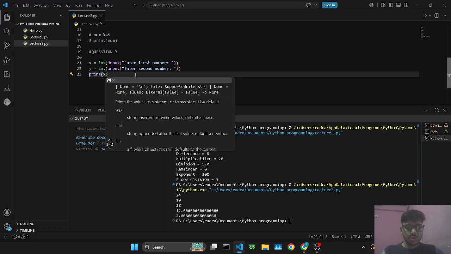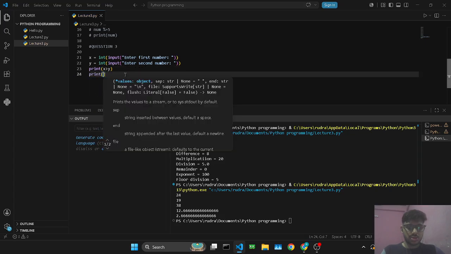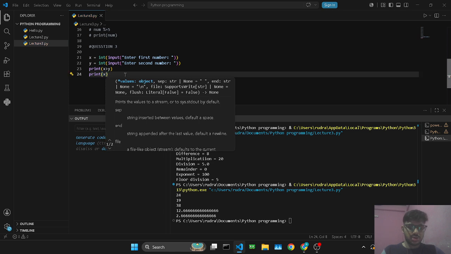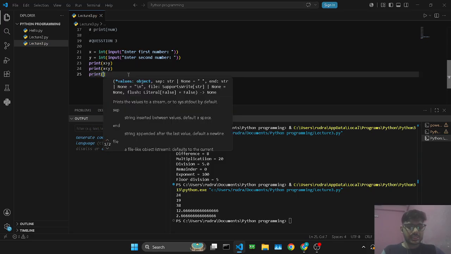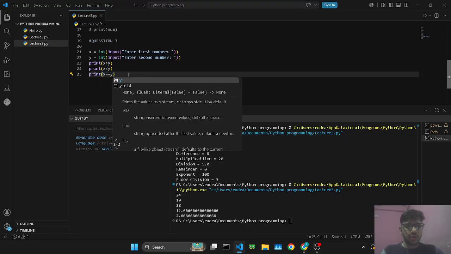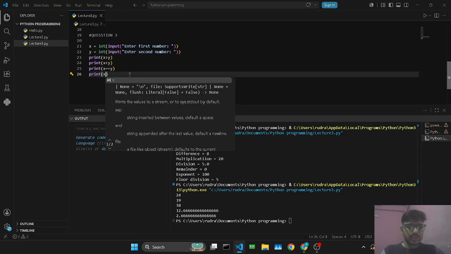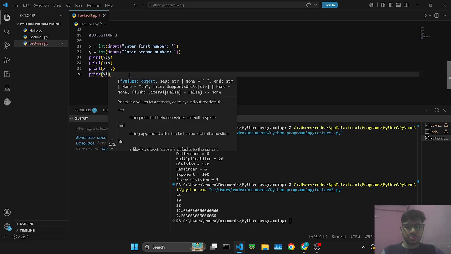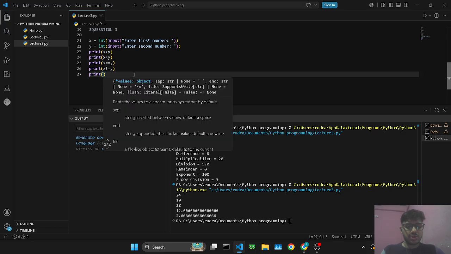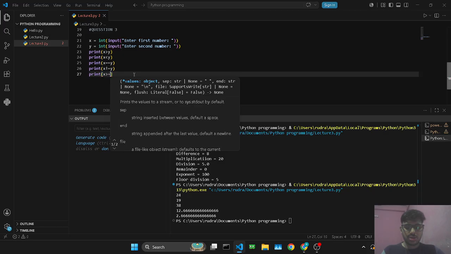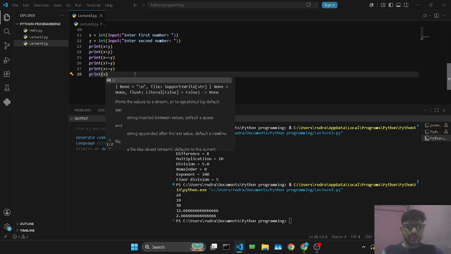Print x greater than y, print x less than y, print x equal to y, print x is not equal to y, print x is greater than or equal to y, print x is less than or equal to y.